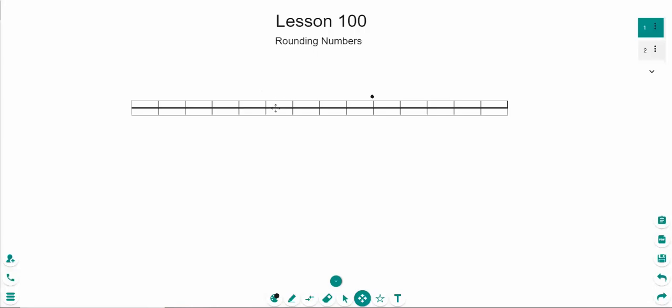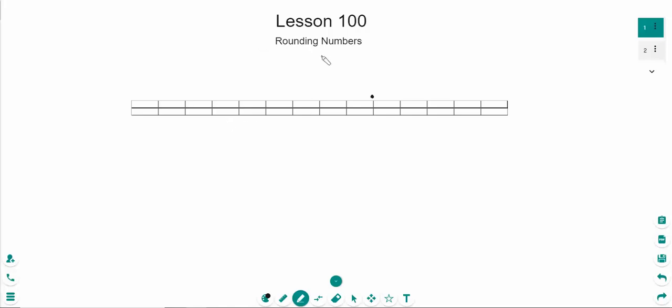So today we're going to be talking about a pretty simple concept. We'll be talking about rounding numbers, which is something that you've probably learned how to do a long time ago. But we don't want to assume anything here. We're just going to get through it and count it as an easy lesson today if you recall how to do this from previous years.